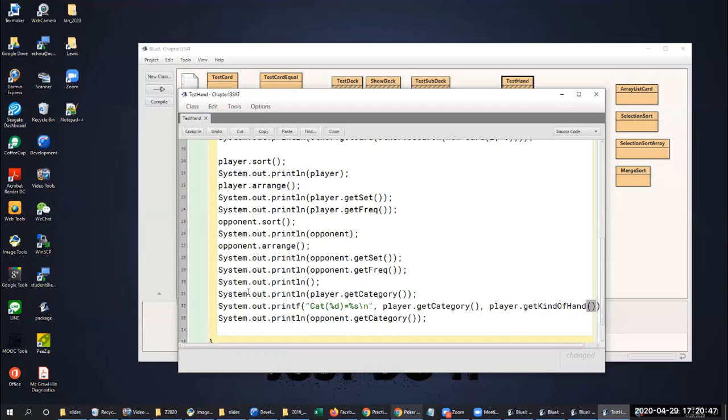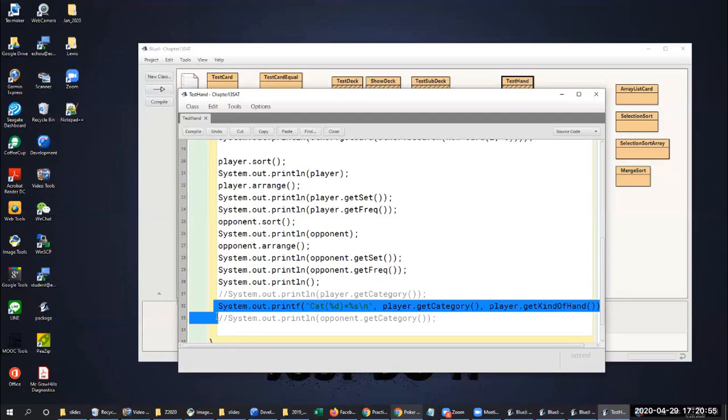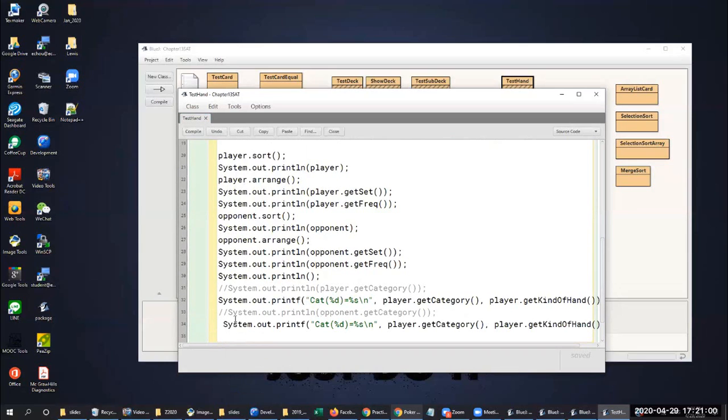Get these two things, and this one is deleted. Then let me copy this whole thing and put it here.